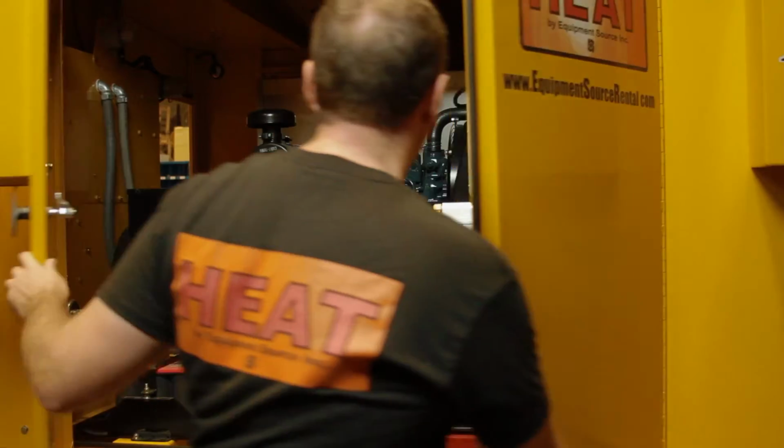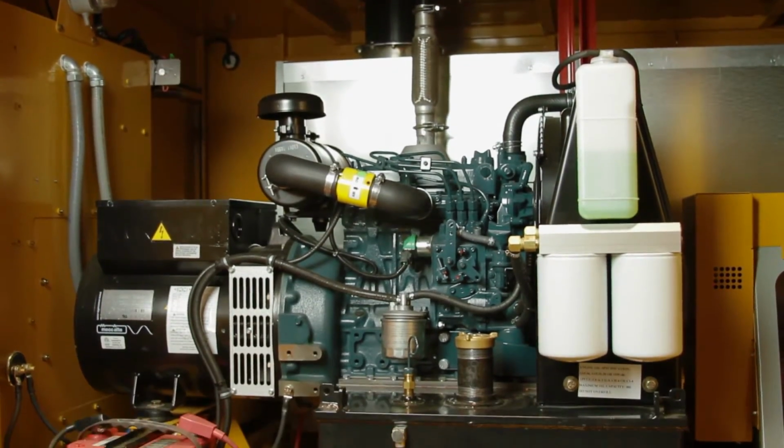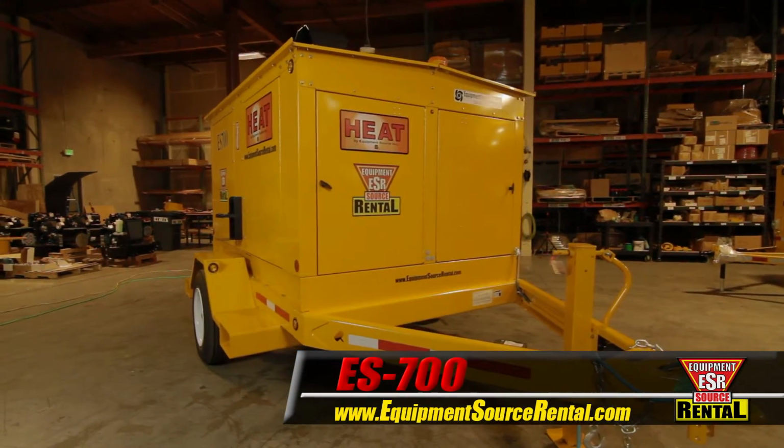The design of the ES700 makes oil, air, and fuel filter servicing simple. The 150% secondary fluid containment tank contains accidental spills and is easy to drain.